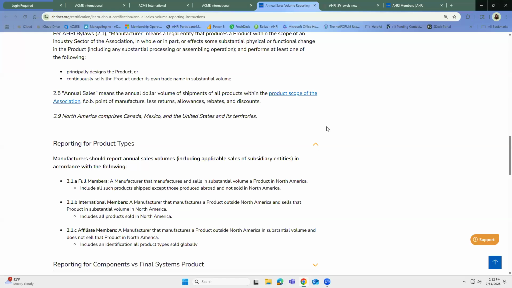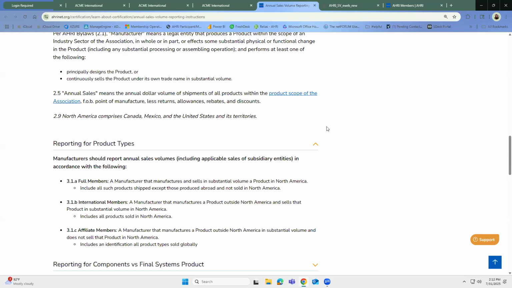For full members, that means all products that are both manufactured and sold within North America. For international members, that means products that are manufactured outside of North America and sold into North America. And for affiliate members, that means products manufactured and sold globally.